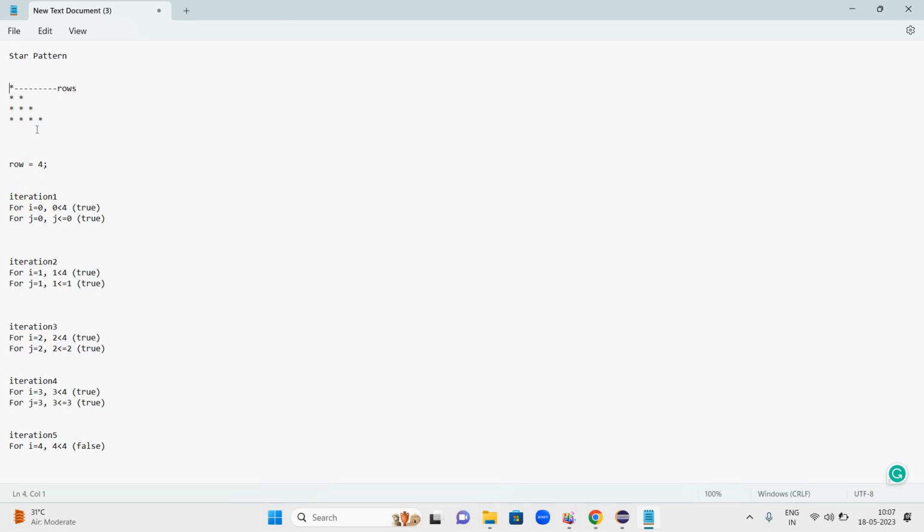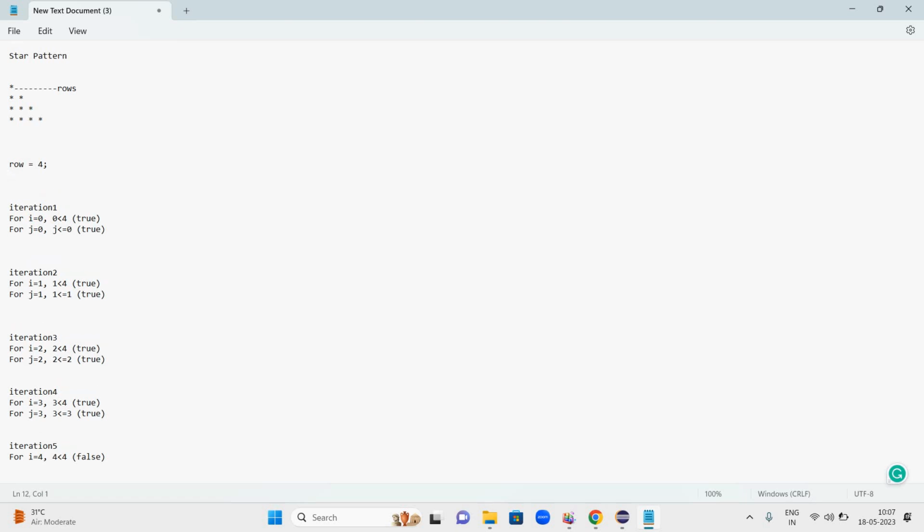Fine. In a similar way we need to count the columns. So these are the columns: 1, 2, 3, 4. So we have 4 columns here. This one is the row and this one is the columns. So now we understand that we have 4 rows and 4 columns.